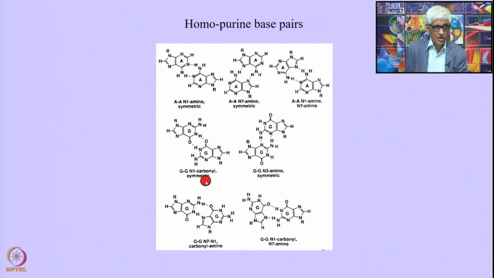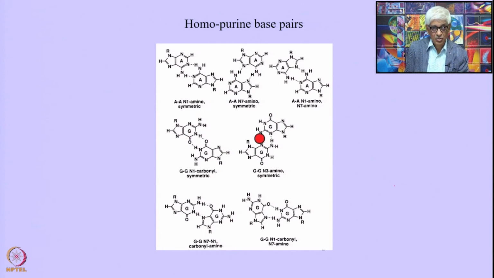So this is the G1 N1 carbonyl symmetric, GG. So you have G1 is this. Now G1 is hydrogen bonded to the carbonyl here. Earlier we were using NN hydrogen bonds. So here it is NHO, an NHO hydrogen bond here. The N1 position of this goes to the oxygen of this, the N1 position of this one goes to the oxygen of this, and in this case only the 6 membered ring is involved.